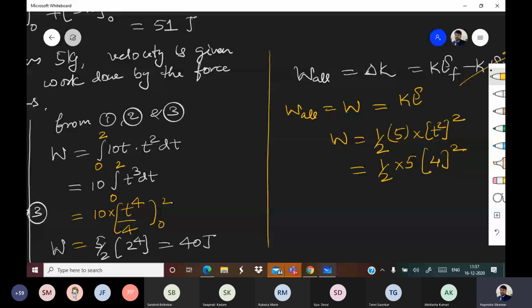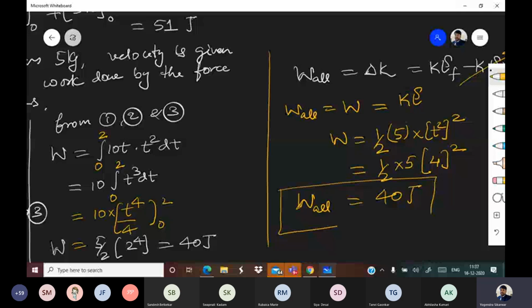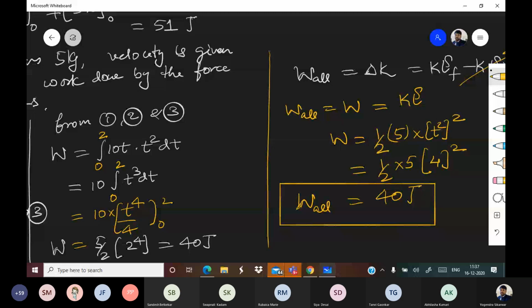Understood? So W all is equal to delta K. Understood, everyone? Which method is better? Obviously, you will say the second one. Correct? But you should know both methods. You are trained for any kind of situation, so you should know both.